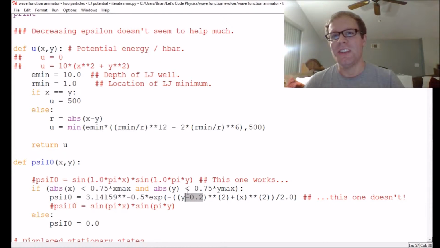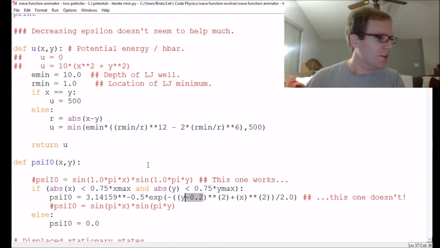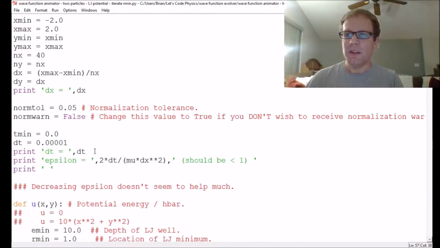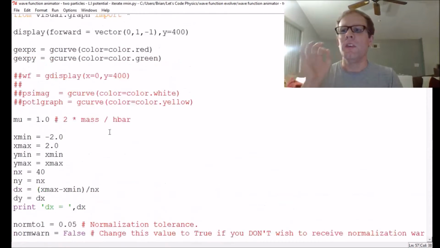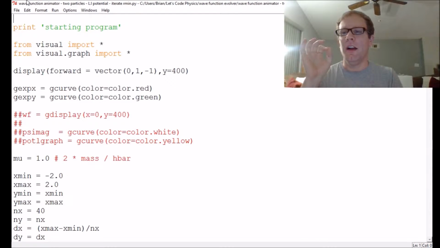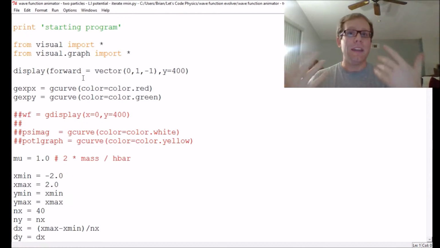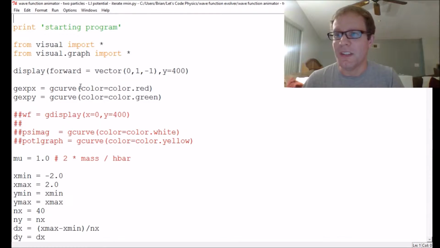So you'll see me changing outfits a couple times, I think, as I run this over the course of the next few days. But let's get started with some of the basic things we'll need to do. The first thing I'm going to need to do, in order for this to run within a few days instead of a few weeks, is get rid of all of the wave function animation. I think we've kind of gotten all the lessons that we're going to get from the wave function animation itself.